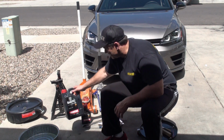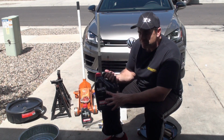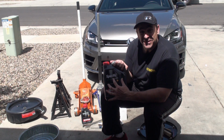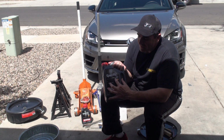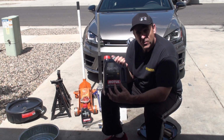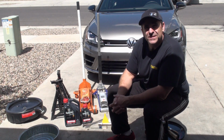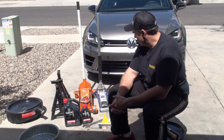And the spec for the Golf R is 502, and so you can see that this specific oil, which is very specific, right, meets the 505.01 and the 502.00 spec. And you need about 6 quarts of that to do an oil change.